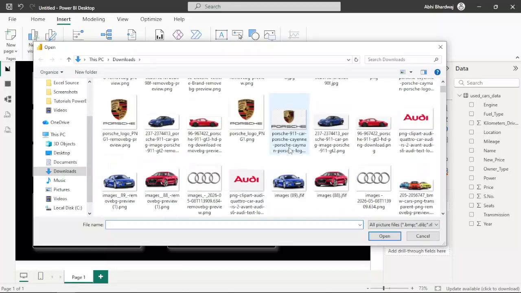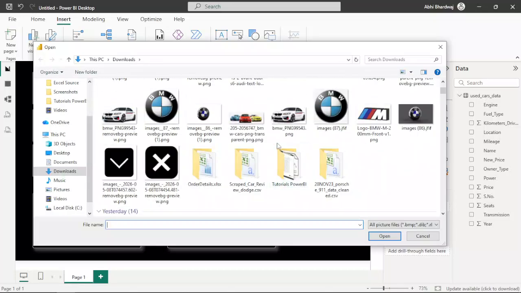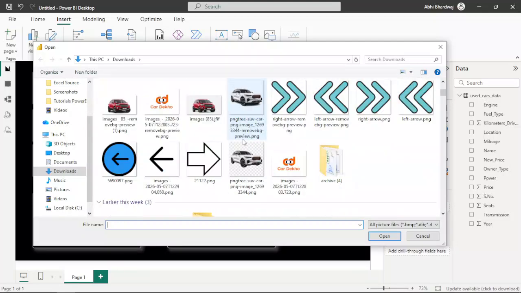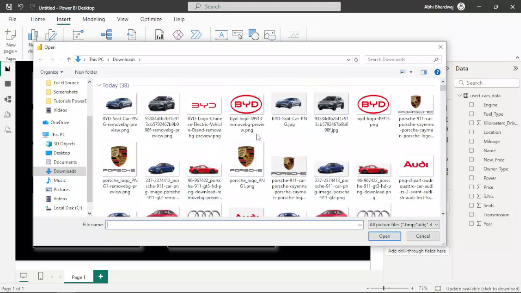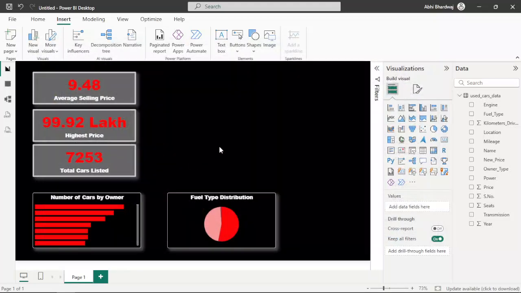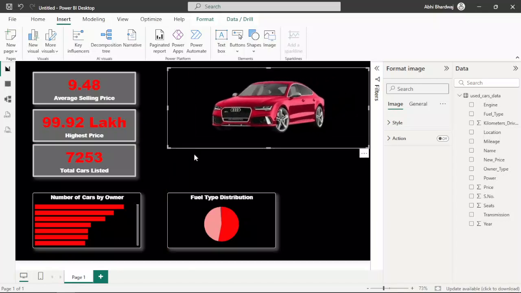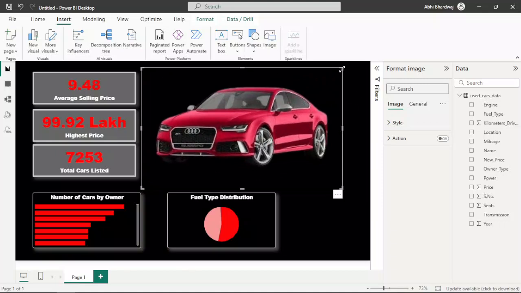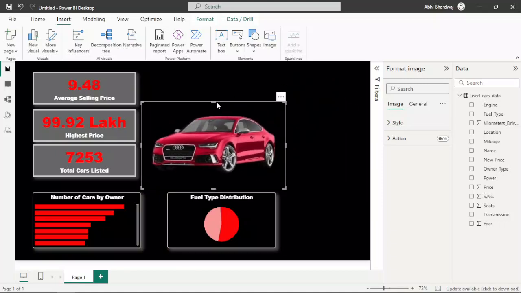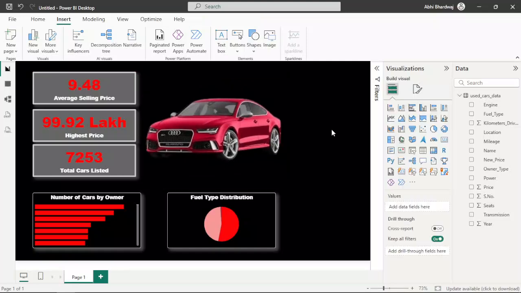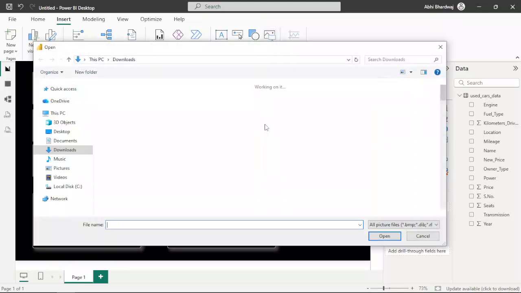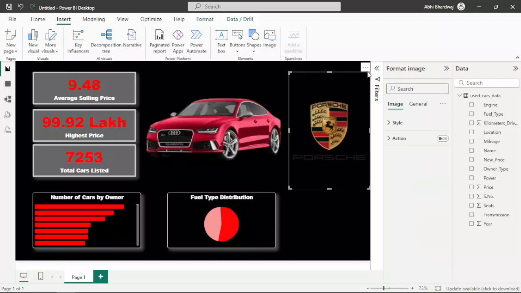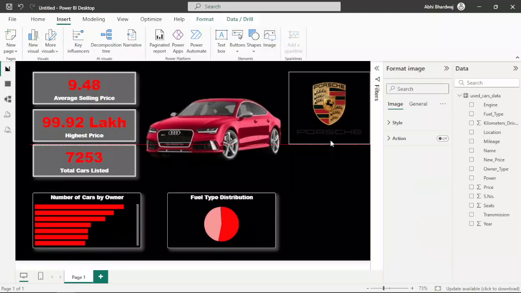I've already selected a few. Let's see which particular PNG fits over here. Looks kind of cool. Let's add a couple of logos which I've already selected.